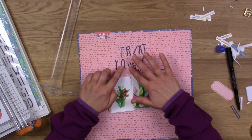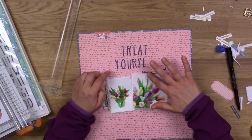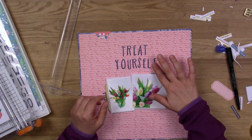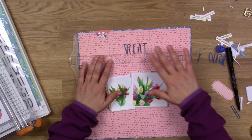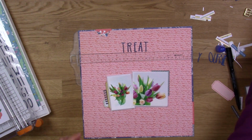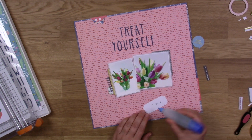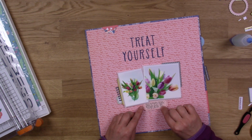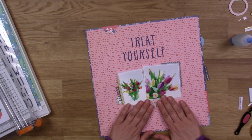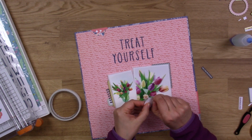And what I'm doing now is just adhering my title, and you don't have to watch it, of course. It was very time consuming because I lost all the adhesive behind the alphabet stickers. It's not good quality. I'm really disappointed with the American Crafts alphabet. They are not good quality at the moment. I don't know what they do, if they try to save money, but it looks cheaper than before. The adhesive is bad, so I hope they will change it soon.